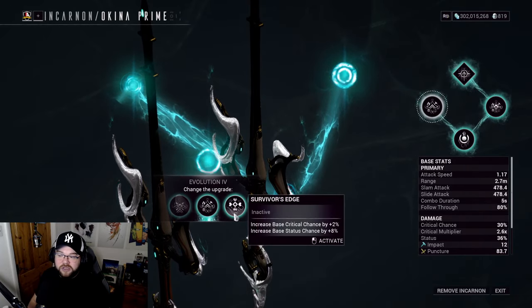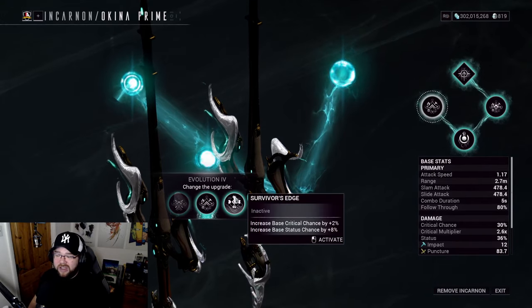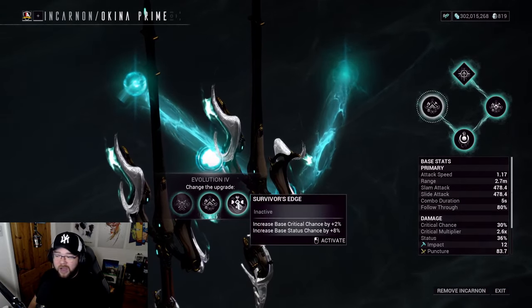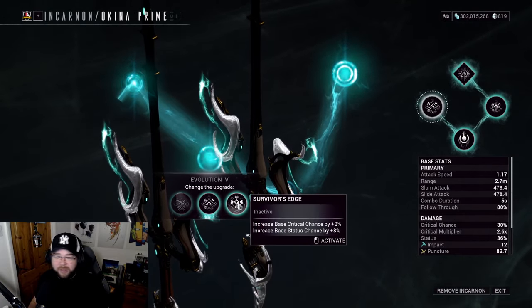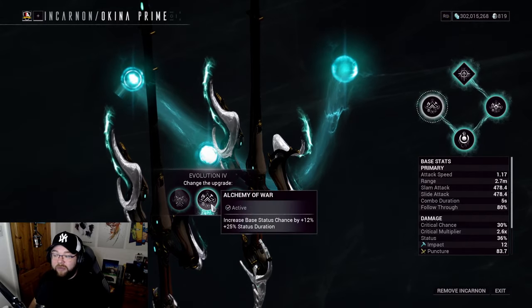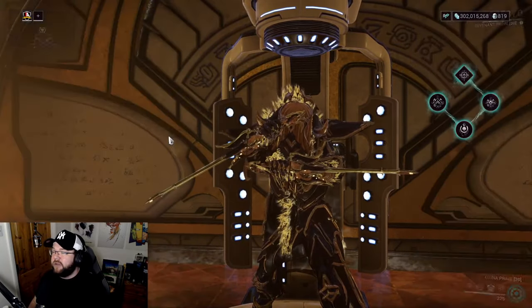Then there's this one, which is critical chance by 2, and then status by 8. I won't even lie to you, I just don't think that one's ever really worth taking, even if you take this one or this one. I just don't see why I'd ever really go for this one, personally. That's just my 2 cents. Survivor's Edge. Yeah, take this one or this one, but for now, we're going to take this one. So we're going status, remember that, because let's go into the builds.